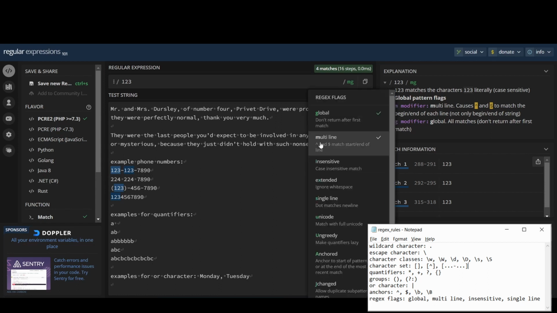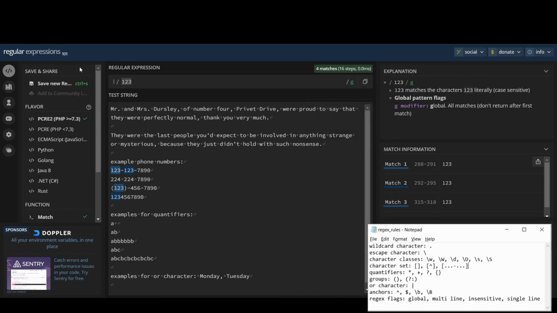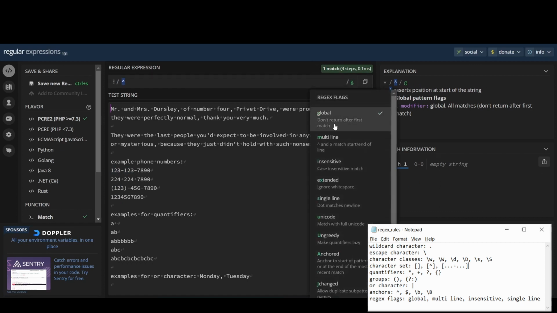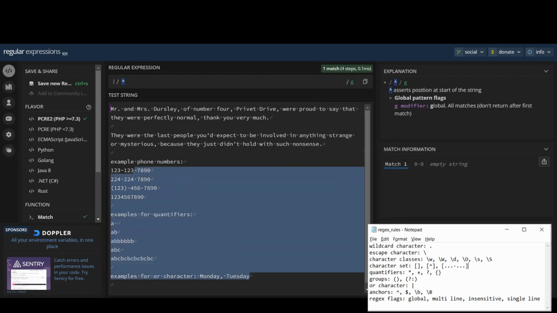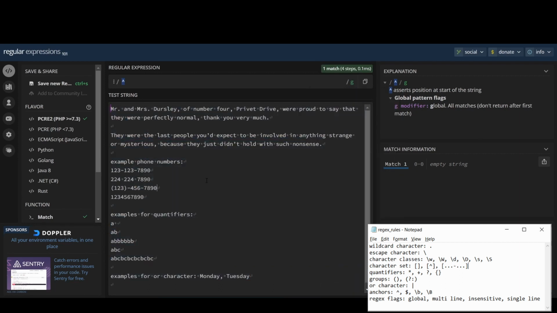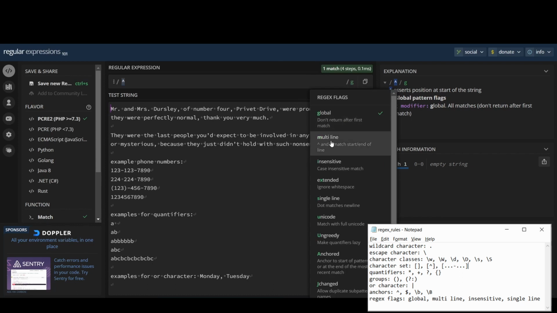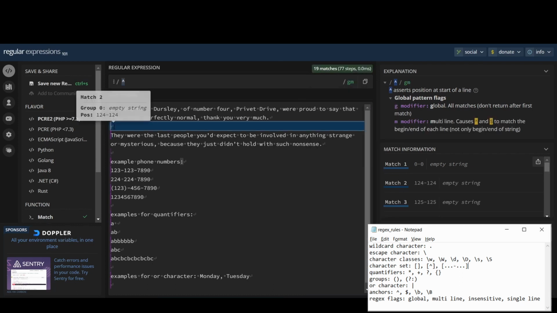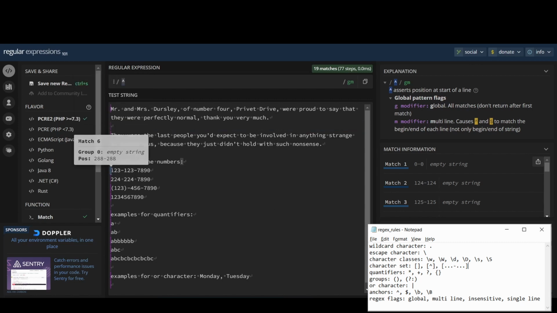The second flag that I want to talk about is multiline. Multiline matters when we are using the caret symbol or the dollar sign symbol to signify the beginning or end of the line. Because we have turned multiline off, we are essentially treating the entire text as one chunk of text, and this caret symbol will only match the beginning of this entire chunk. Now if we turn multiline on again, then we are going to match not just the very beginning but all of the positions that signify a new line.